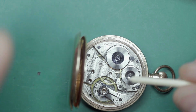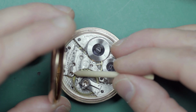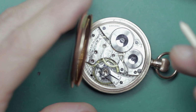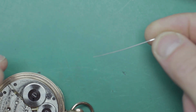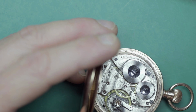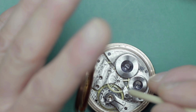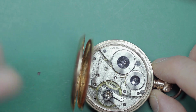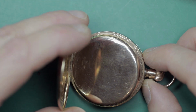So what happened next is the watch was uncased, the bridge was stripped, and using my staking set and an appropriate domed stake, I had to close up the hole, and then using a smoothing broach, a very tiny one that you can see there, I just took that hole out again, burnished the underside where the pivot sits, and checked that for size and fit, put it back together. And to my utter delight, when I snapped the case back closed and flipped it over, the watch continued to run. So this has been a really, really tricky one.